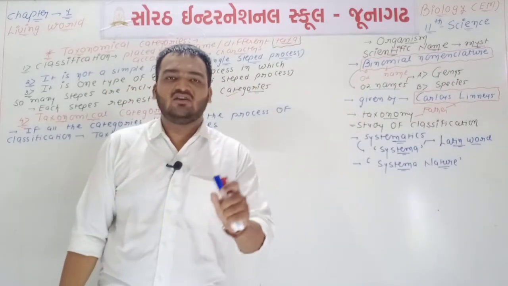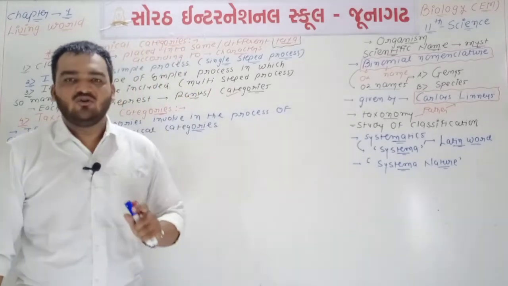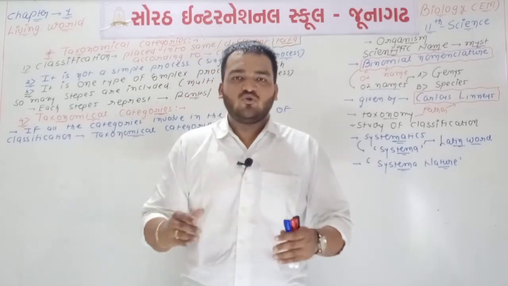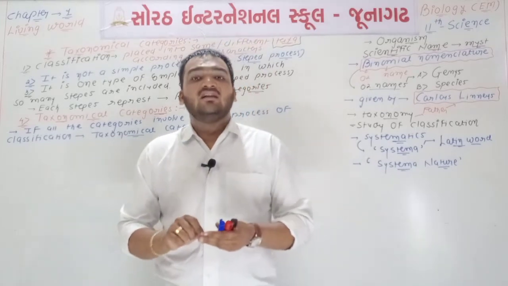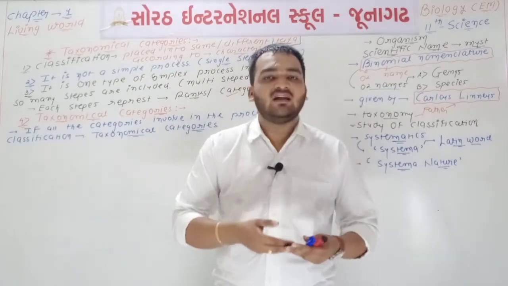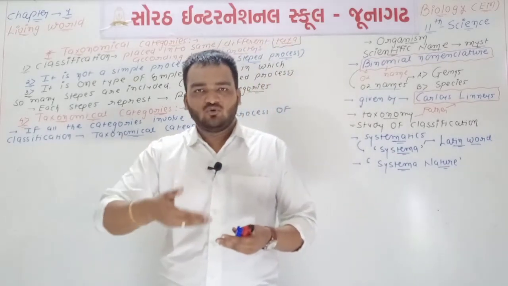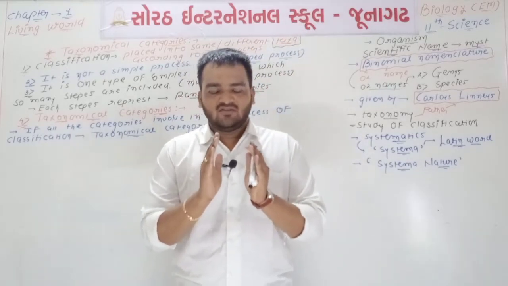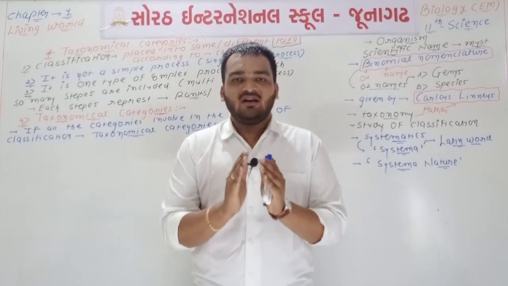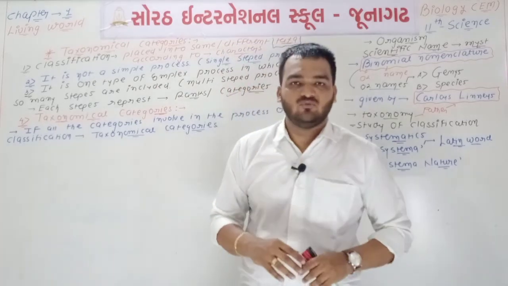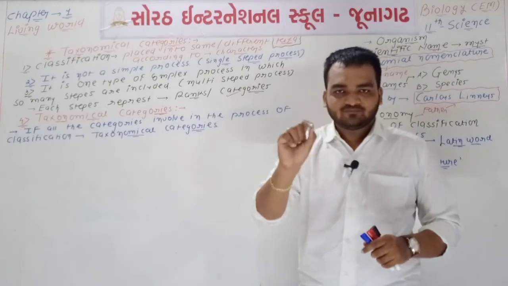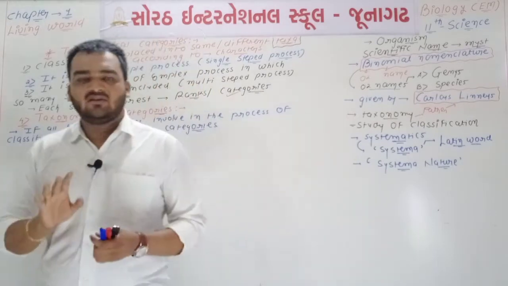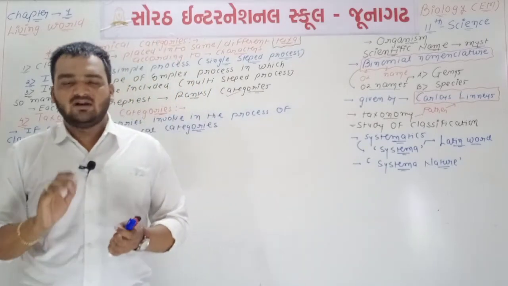Okay, you will write this definition 5 times in your homework book, and you will make a separate book for definitions. In this separate book, you will only write the definitions. You know that chapter number 1 has so many definitions. So chapter number 2 and the remaining chapters have different definitions. So you are going to prepare one separate book, and you will call this book the definition book, and all definitions you will write in this particular book. So taxonomical categories.